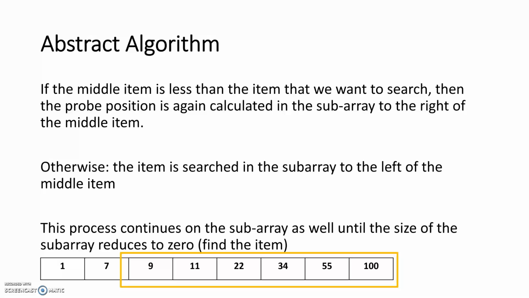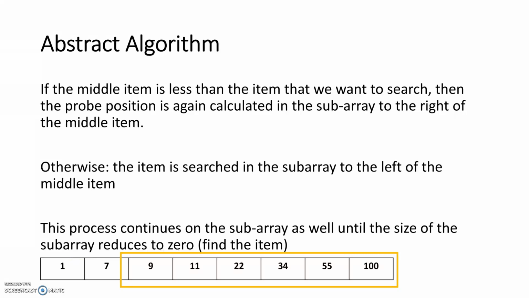For example, let's suppose we have an ordered array from small to large like this, and we want to find the number 11. We use the formula that we talked about before and calculate that the middle index is equal to 9, which means we should start our probe position at 9. Since 9 is less than 11, the probe position moves from 9 to the right. We do not need to consider the 1 and 7 because those are unnecessary spaces that we don't want to spend most of our time on.